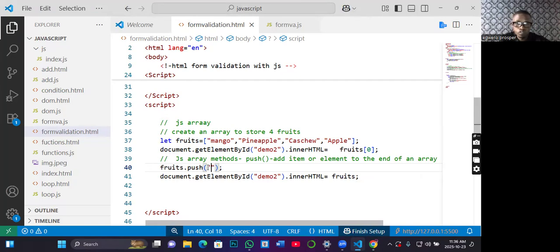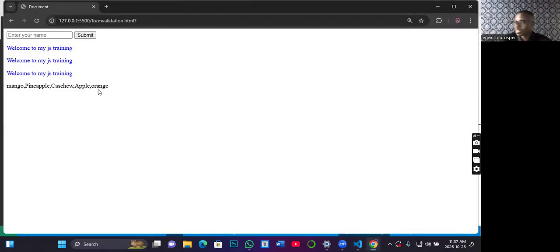Somebody should give me a fruit name. Orange, good. So you can see that the orange is added. Where did it add it? The end. So that is the work of push.